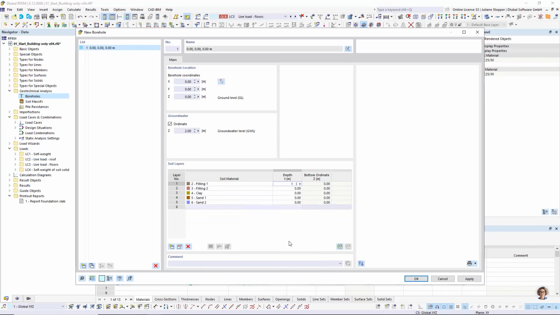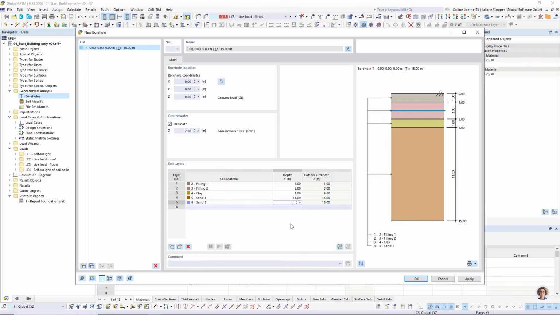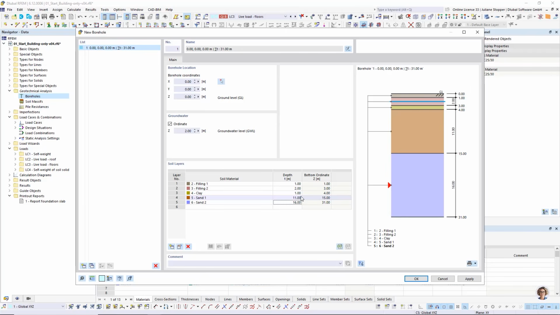The first layer has a thickness of 1 meter, the second layer has thickness of 2 meters, then we have 1 meter of clay and 11 meter of sand 1, and we will give another 16 meter for sand 2. Okay, so these are the soil layers that were found or discovered below our building.